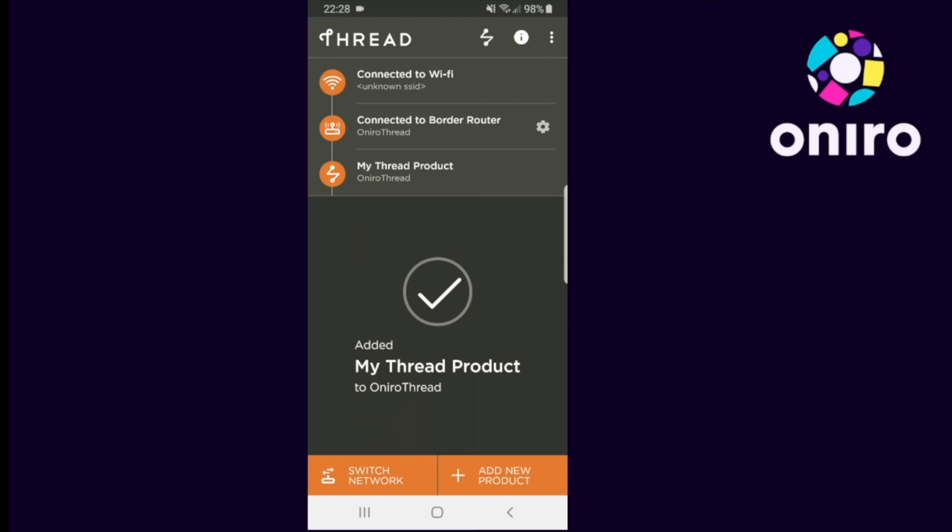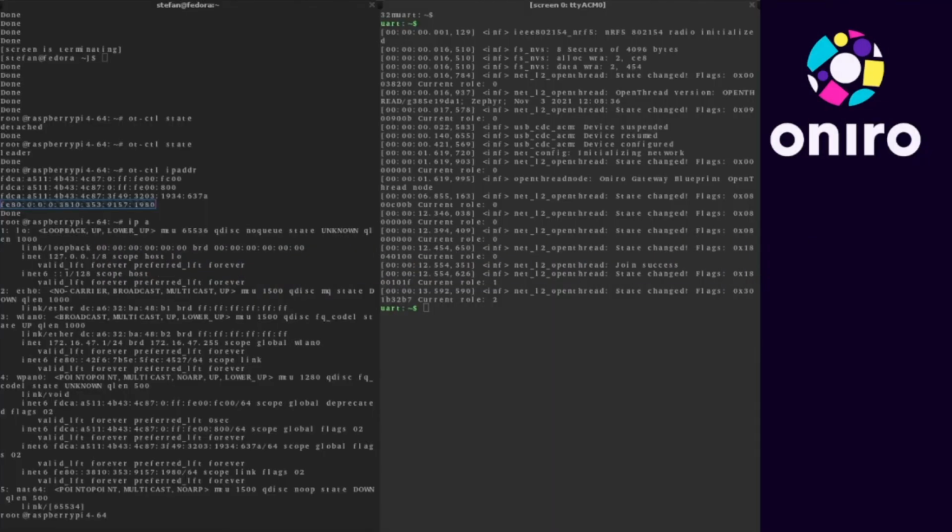Let's switch over again to the shell and see what we can do now. Following this successful onboarding with the external commissioner, we can now see that our Arduino node is fully onboarded onto the OpenThread network. You can see the join success message here. You can also see that the current role is role number 2, which is a child. So basically it's a child or leaf node in the OpenThread mesh network. Later on during the demo, we will most likely see the device stepping up to be a full router, so being able to route packages for other parts of the network as well.